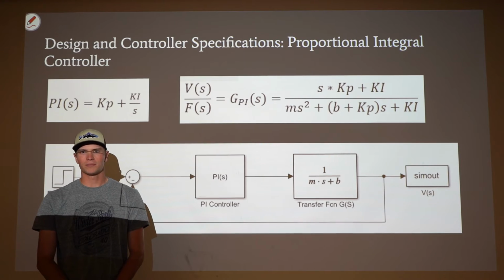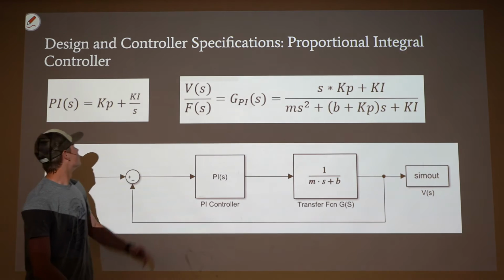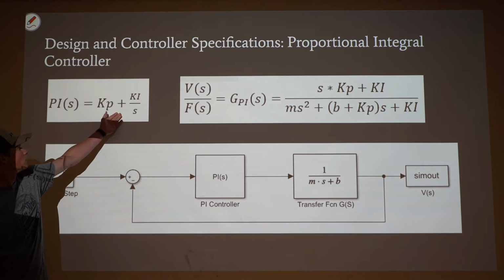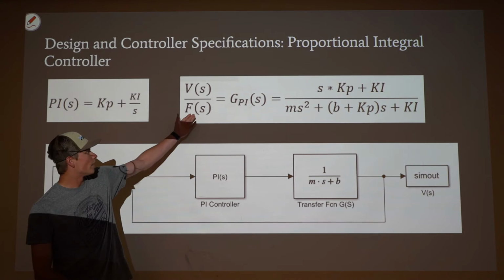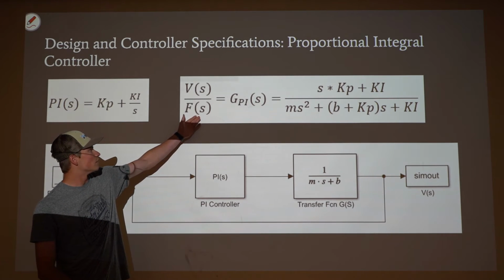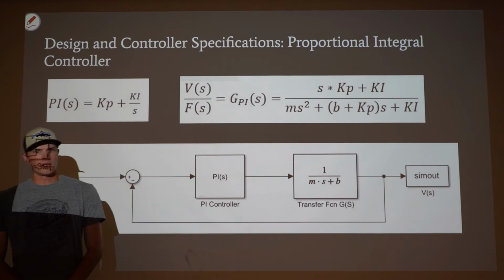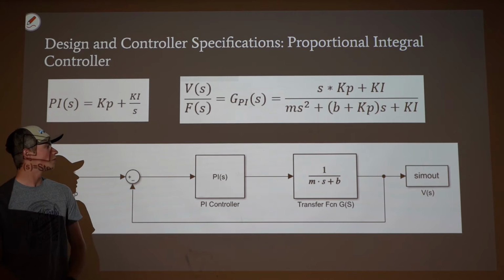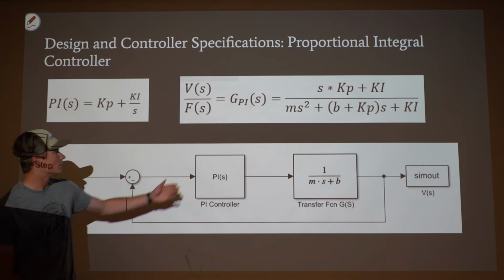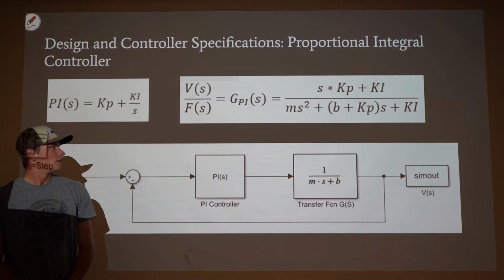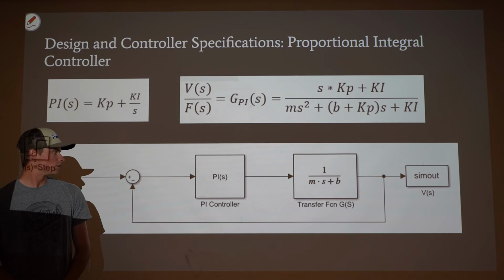We also analyzed a proportional integral controller, and this is what the integral controller would look like. There would be 2 values for it, and when you solve all that out with the velocity with respect to the input force, this is the transfer function you get. By making a controller such as this one, you eliminate your steady state error because of the s in the denominator, and this will make your steady state error completely 0, which is what we want for this situation.